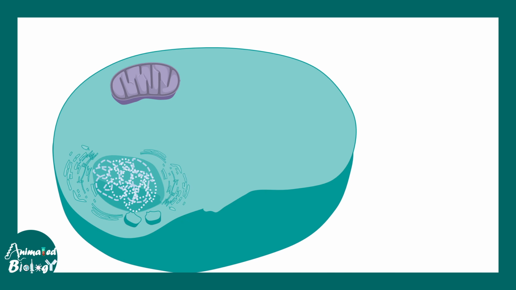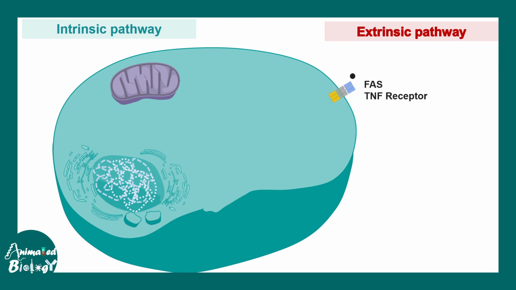Now let's talk about the pathways of apoptosis. There are two distinct pathways. One pathway is intrinsic, another is extrinsic. The intrinsic pathway involves mitochondria, whereas the extrinsic pathway does not involve mitochondria. The extrinsic pathway involves specific receptor-ligand interaction, which will be clear in a moment. For example, there are TNF receptors, FAS and FAS ligands which can mediate the extrinsic pathway.